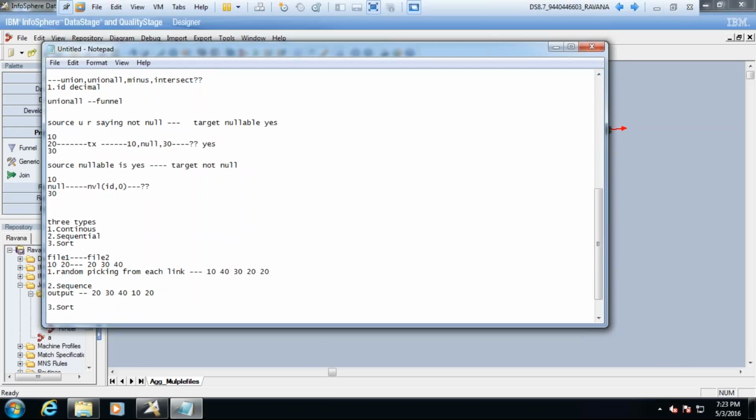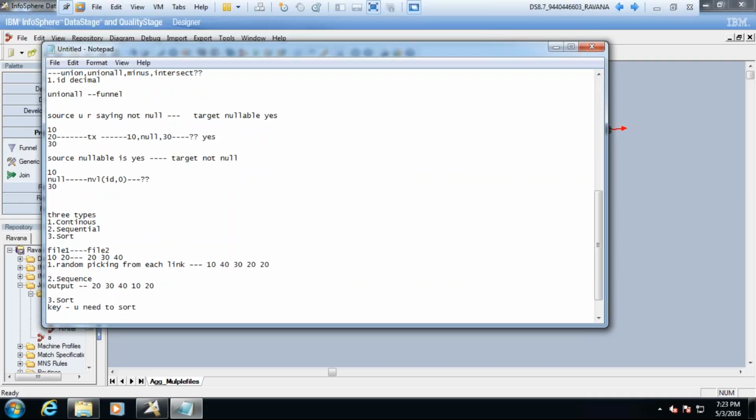Now coming to the sort. For this sort, you have to give a key on which you need to sort. We'll see each and every example, don't worry. I'm just explaining so that when I do it, you will understand faster. So if I give the key on the ID, I have a file with ID, file 1 is having ID, and here also I have ID.